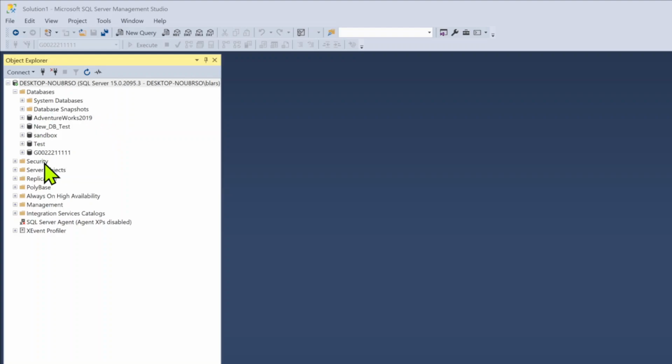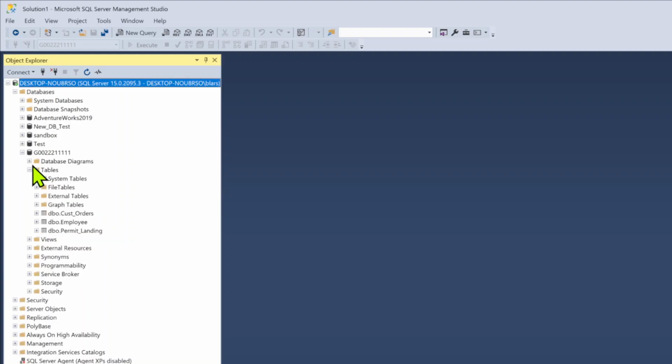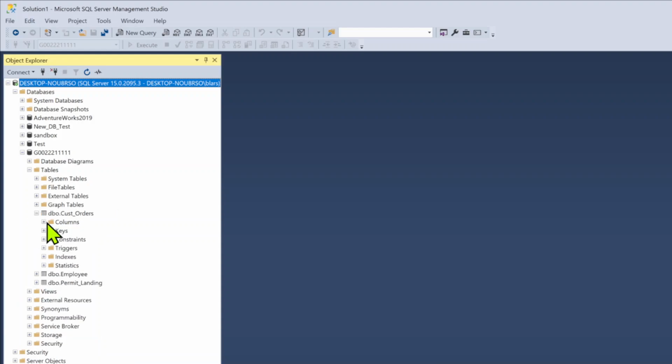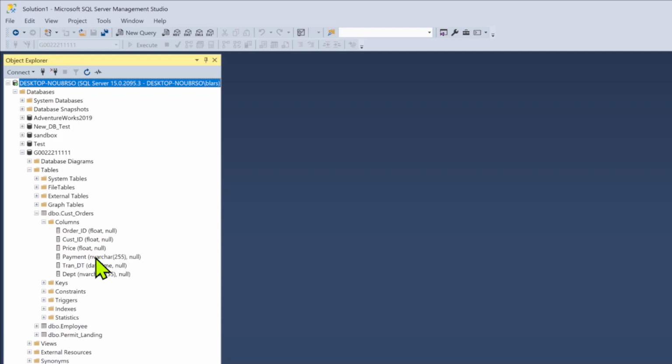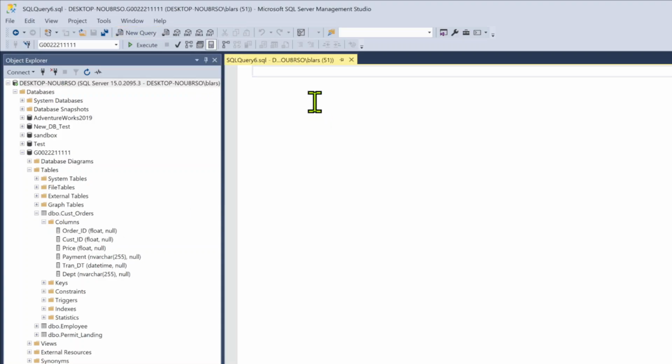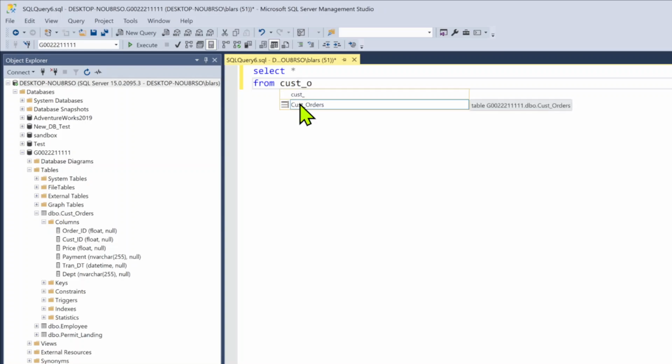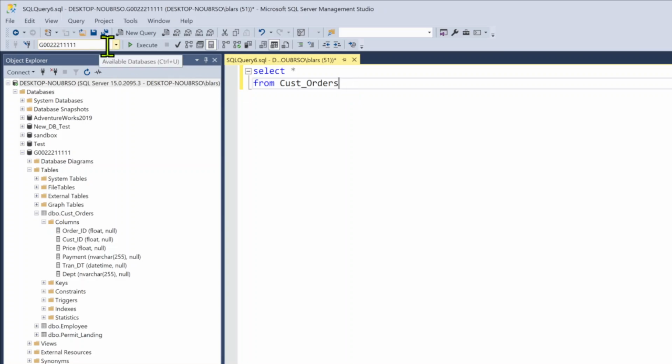But go to your database. In the video, we were playing with the employee table. You're going to be working with the customer orders table for the lab. If you click on it, you can see the columns. Go into a new query and type select star from cust orders. If you have cust order or something different, it's whatever's in your database. Make sure you're using the correct database from the drop down here. Go ahead and execute.